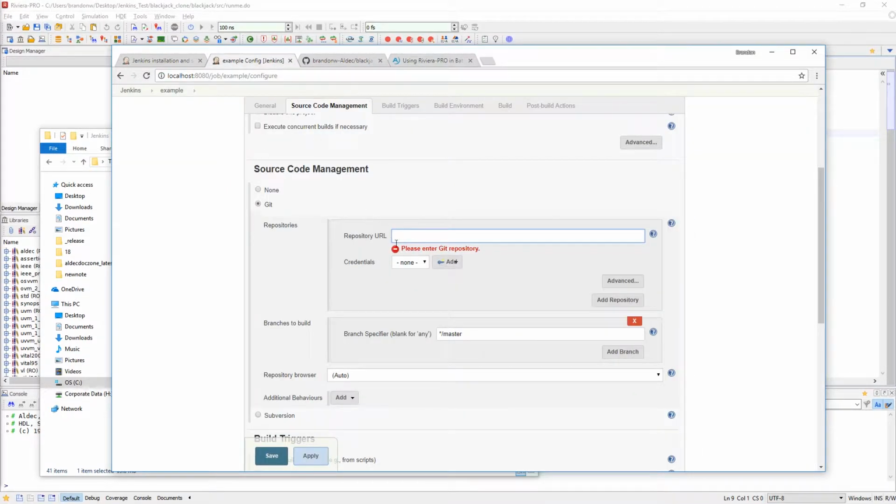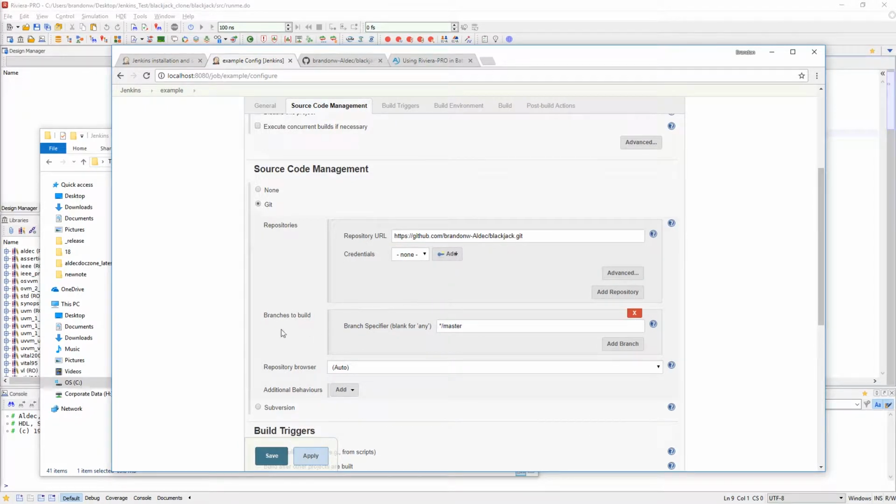And with our repository connection established, we can also see this option here for selecting the branch of the repository. Should multiple members be working on different branches of this project, we could set up additional Jenkins items here to provide the continuous integration to those branches. For now though, I'll just go ahead and focus on this default master branch here.